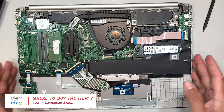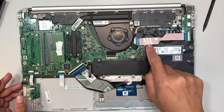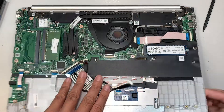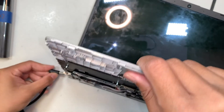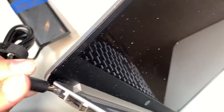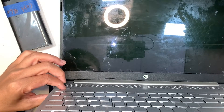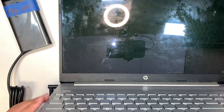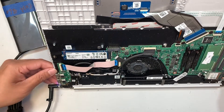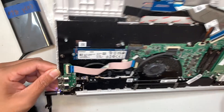Back to troubleshooting: the DC jack is connected properly and running through the cable connected to the motherboard. Let's try to power up the computer with the battery removed and the adapter plugged in. We do see a white light is on — instead of the amber light, it is flashing white light. Nothing happens, the fan doesn't spin. The white light is flashing — it's the same problem, the same flashing code.